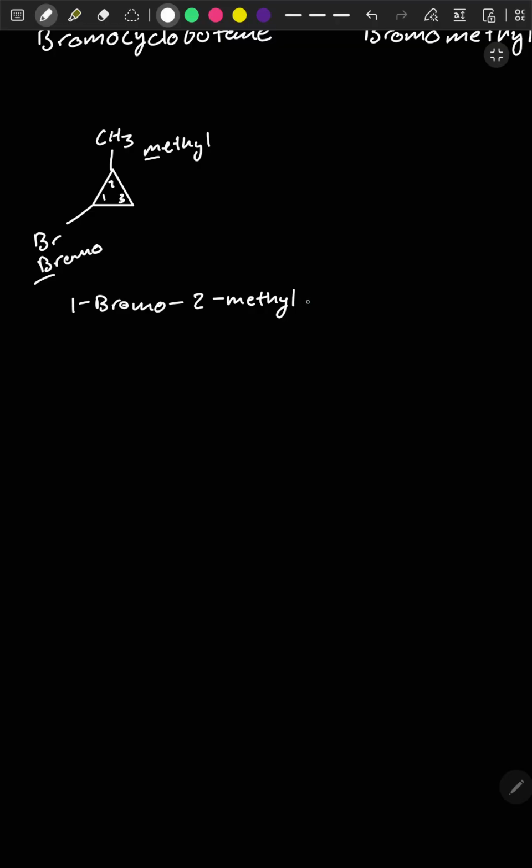And we'll draw another triangle for the cyclo. And we'll do a CH3 up here and a Br down here. And so this one we actually will have to make sure that we have 1, 2, and 3. In order to know which one goes first, we look at what their names are. So this is another methyl group, and this is another bromo. So the B comes before the M. Therefore, we have 1-bromo, 2-methyl, cyclo, propane.